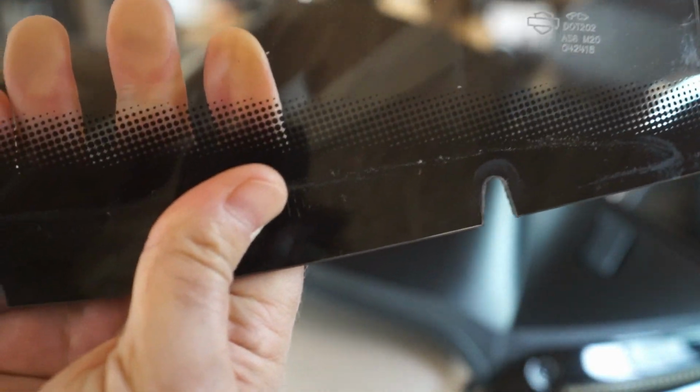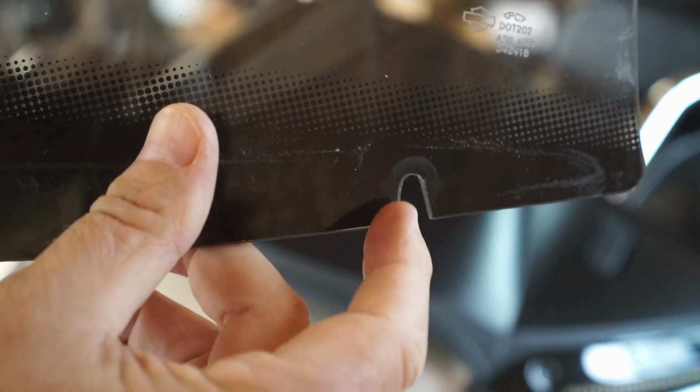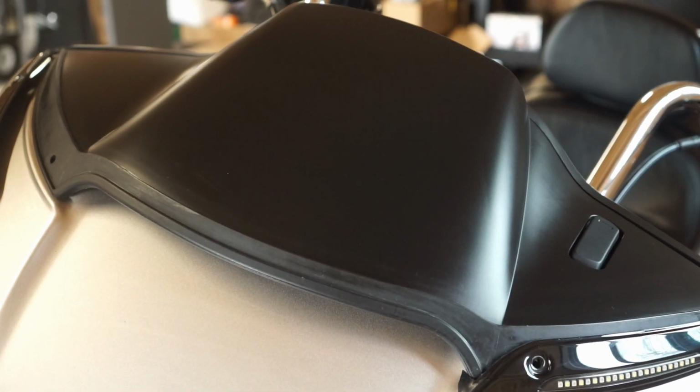Okay, so if you see on here, and I don't know if I can focus this or not, maybe. You see how these are slotted? So when you take the stock shields off, you don't have to take the whole screw out, but the Memphis Shade one you do. So, all right, let's go ahead and open the new shield up here.